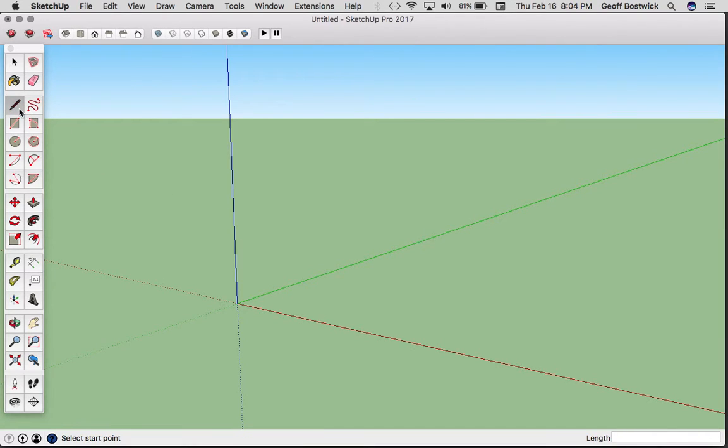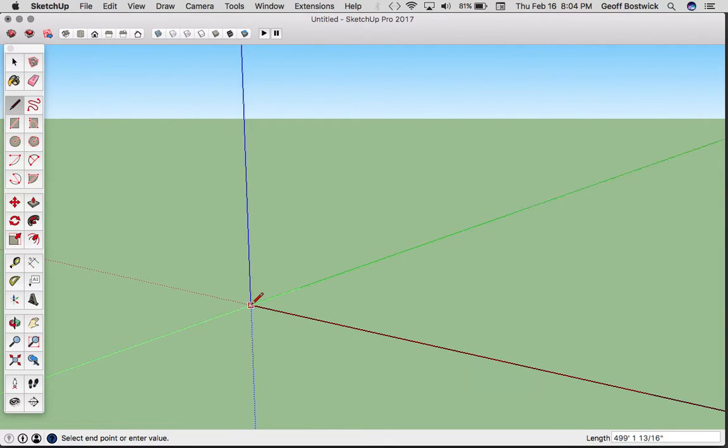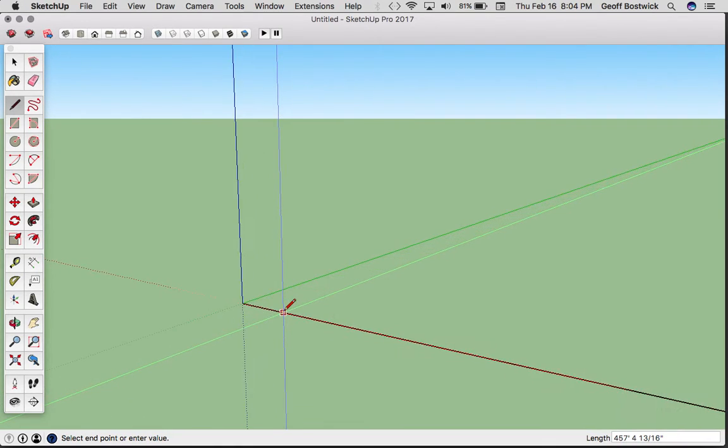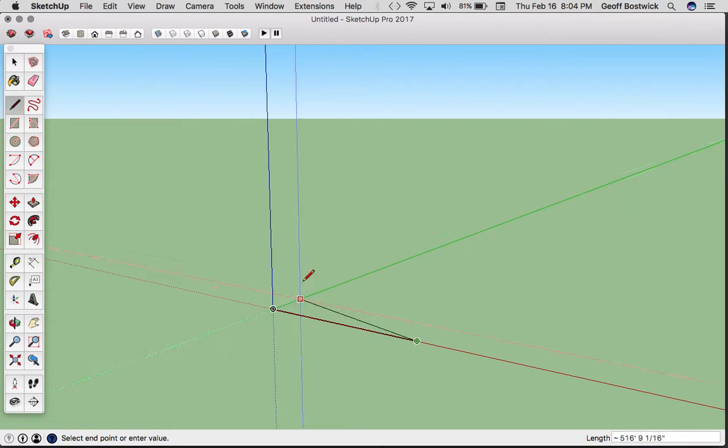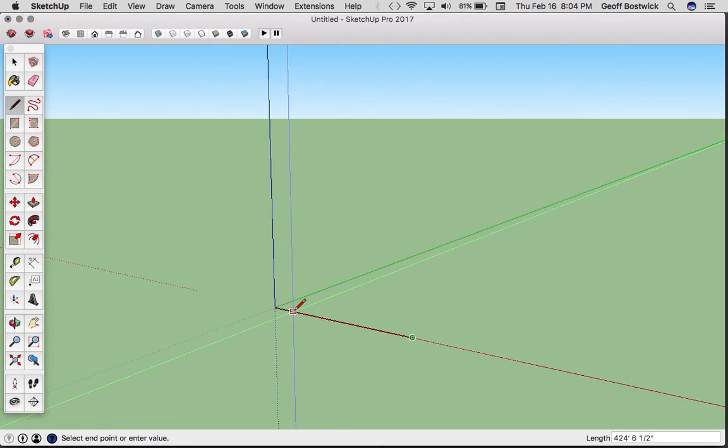And then this here is the line tool. So if I click once and release, not click and drag, but click and release, and then I start moving my cursor around, I want to go along this red line here. And I want to specify the length of our hill. Let's do 500 feet. So now it's drawn a line, and if you hover over that line and you scroll down, it lets you zoom in and out. If you hover over the empty space, sometimes it doesn't work, so hover over that line.